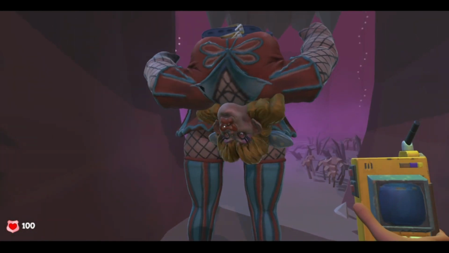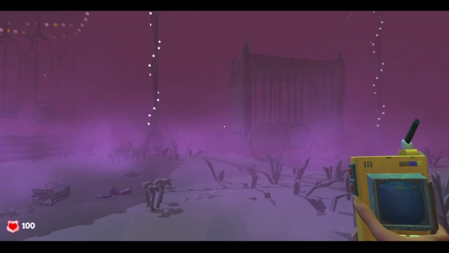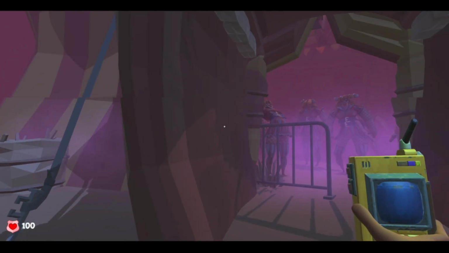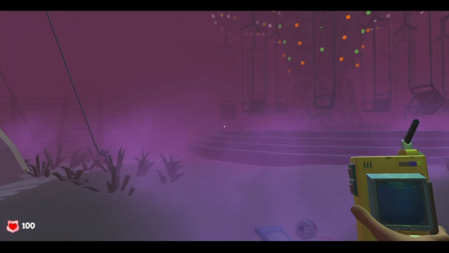Graphically, this game looks like a CGI cartoon. The game is presented in a first-person perspective, and you can see everything around you. Since this takes place in a circus, you can see game booths, tents, and debris everywhere, plus the mysterious purple fog that happens throughout the game.